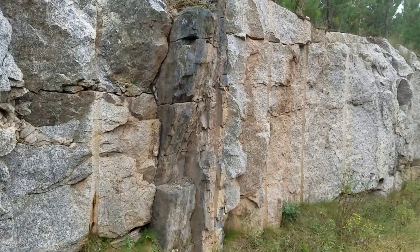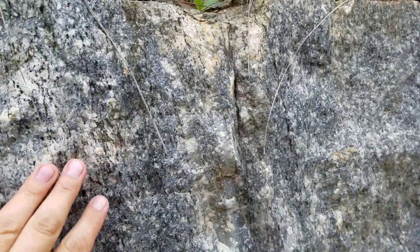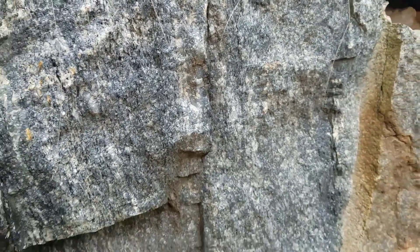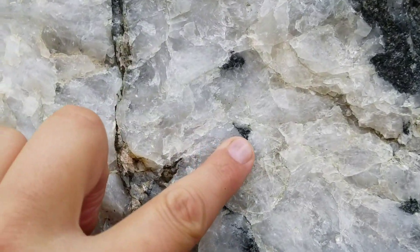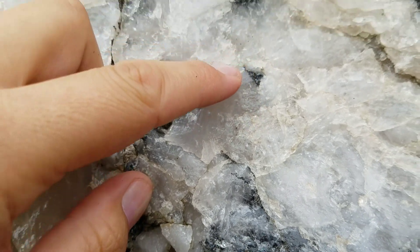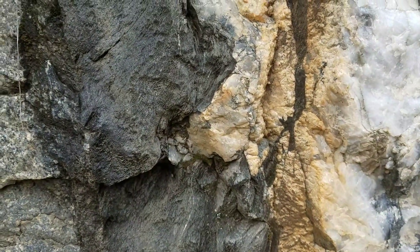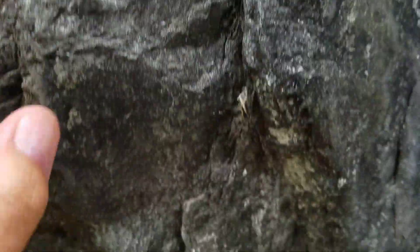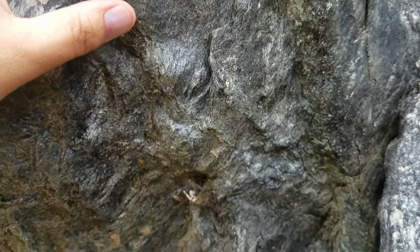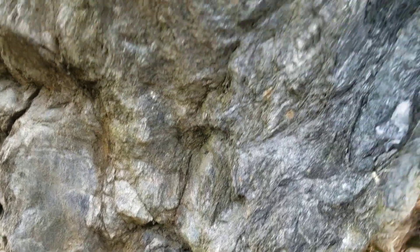I know a lot, but that doesn't mean I can glance at a rock and tell you the complete history every time. Over here we've got a transition into more of a gneiss texture - g-n-e-i-s-s, gneiss, although it is nice as well. We've got this big vein of quartz cutting through it, with a few little pockets of what I'd guess is biotite. Then we've got this highly foliated section - call it a schist of some sort, or amphibolitic. You can see this rock is composed almost purely of biotite.